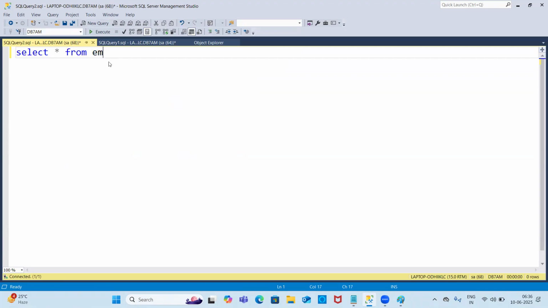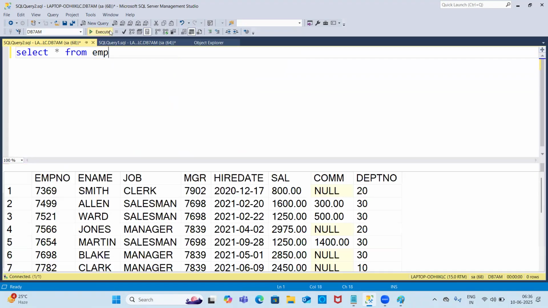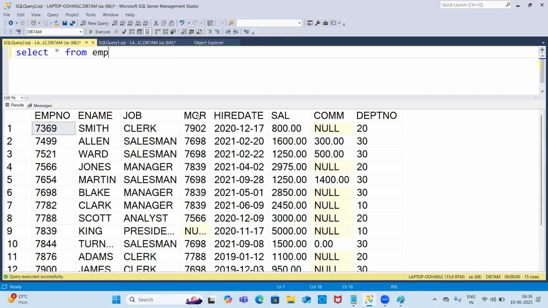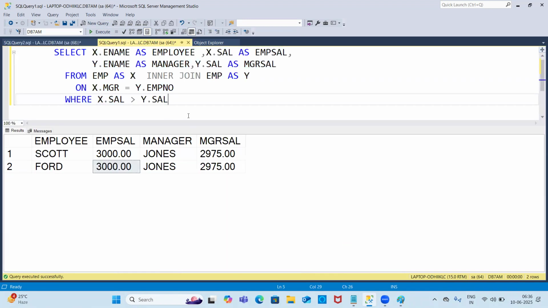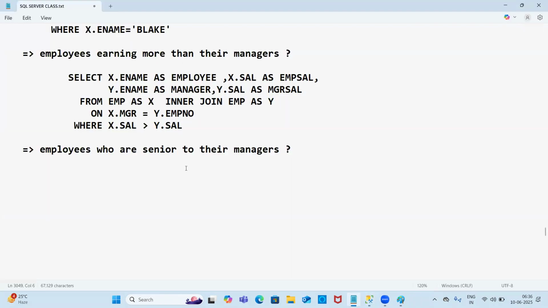If you see the table, what do we have to compare? We have to compare the hire dates. Senior to manager means, who joined first?